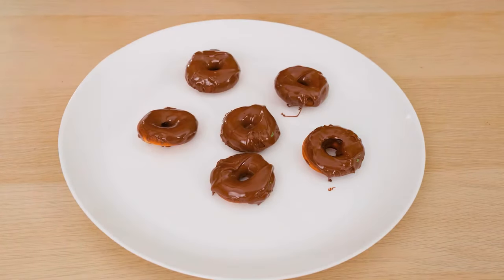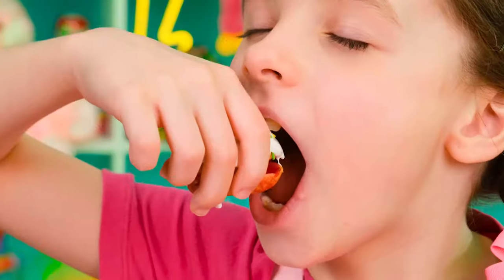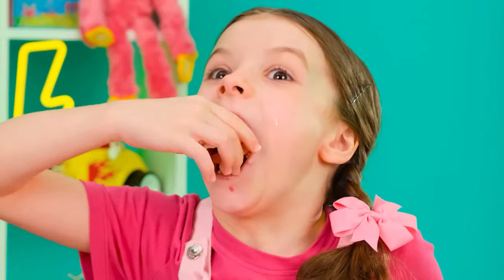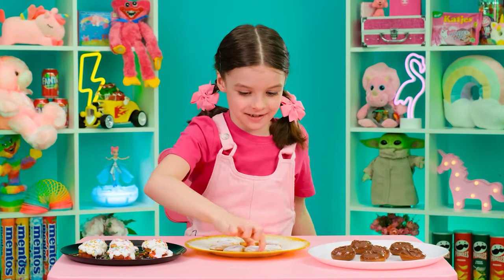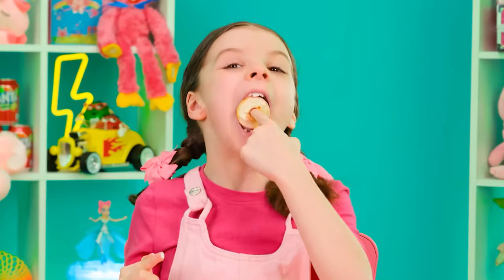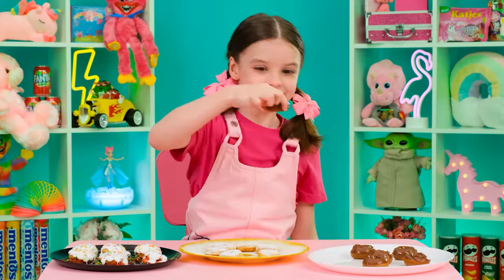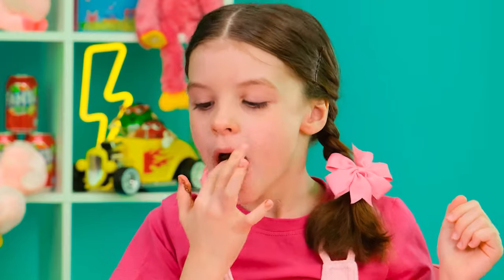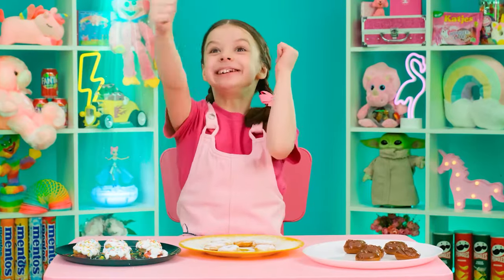Vicky, it's time to choose who wins this time. Chef Annie has the most beautiful donuts! I want to try them first. They're not just beautiful, but also incredibly delicious! I'm absolutely delighted! Let's try Grandma's donuts. Delicious! But I was waiting for something more. Jill, I hope your donuts will surprise me. Chocolate like I love! But Chef Annie still has the most delicious donuts. Let's congratulate her on her victory!